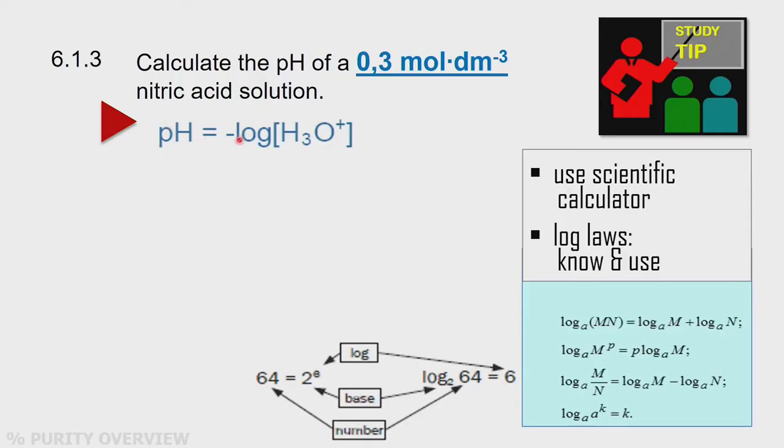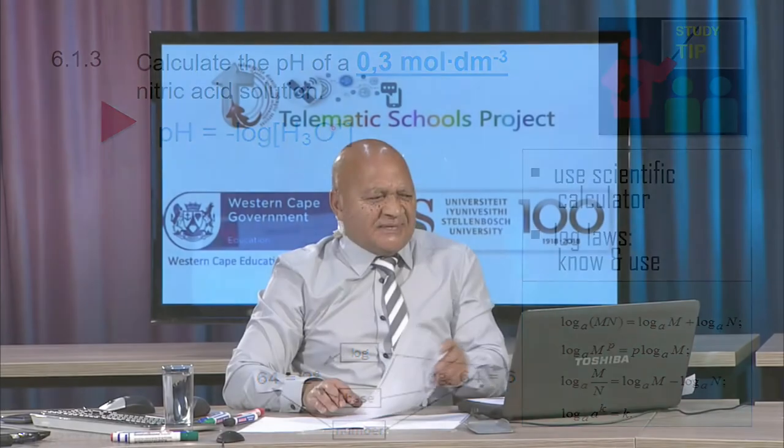And that is the formula, grade 12 formula. pH is equal to negative log. So what do I do? Simply take that. That is the concentration. The square brackets stand for concentration. I simply put 0.3 in there because that is my concentration. So I could also read pH as the negative log on my calculator. I can press the button and then I say the concentration of the hydrogens in there. But perhaps I must just say something about that before we actually do it.